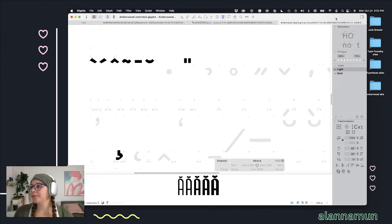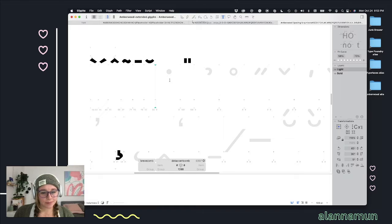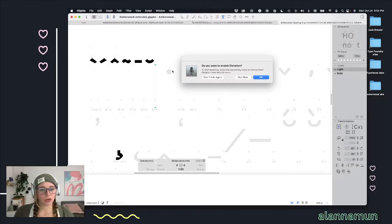What's next? What is next? What do we have here? Dot accent combine. No, which one are you? I think this is just a dot above. It looks like it's on top. Thing is, we don't have circles in this.